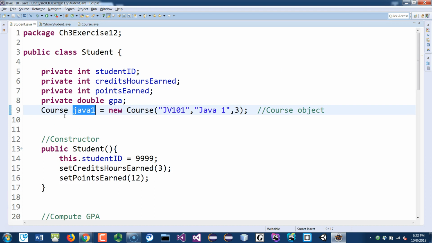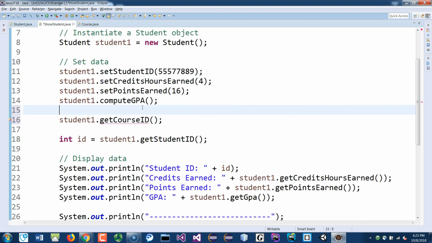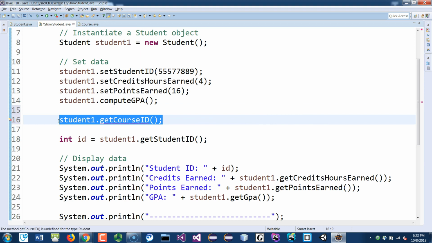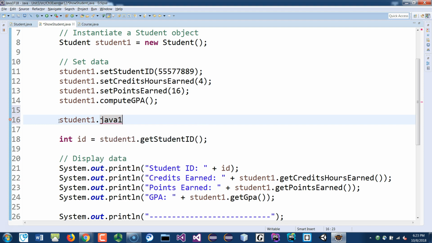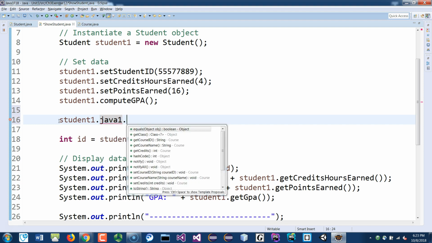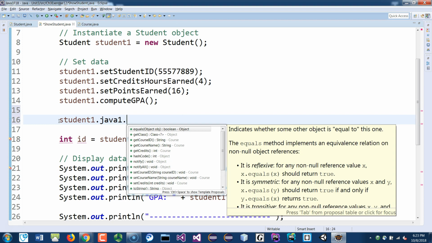So Java 1 is actually in here. So if I type in student1.java1, you see that Java 1 is there, the object is there, and then I can get the class name from that object.